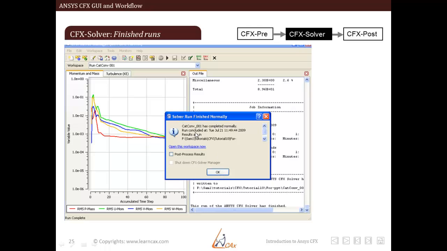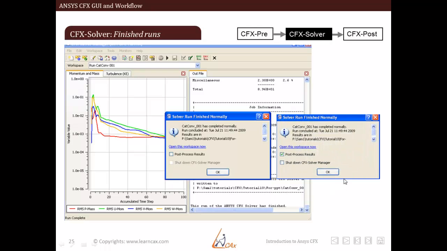If you want to post process this result immediately after the run has stopped, you can press post process results and click OK, which opens up CFD-Post. There are also options like shutting down CFX solver when you open CFD-Post. That can also be done by clicking here. So it's quite an interactive type of simulation process that is available.